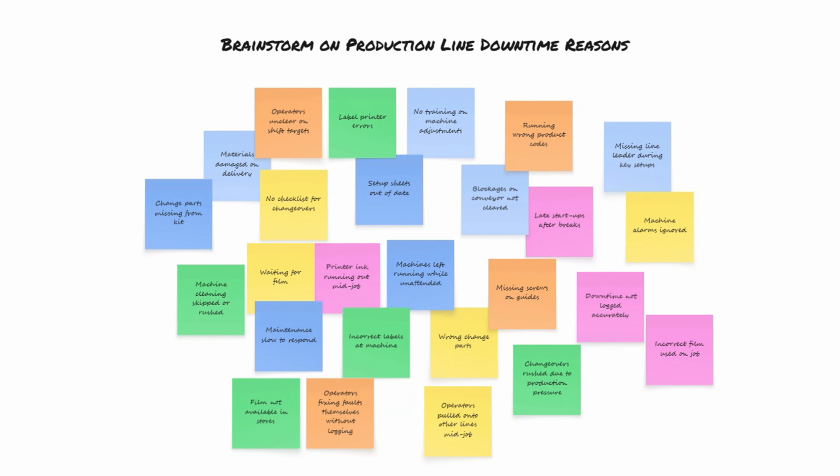So here you can see lots of random post-it notes on the screen. So this is very typical of what we might see from a problem-solving exercise on a packing line where we're looking at why downtime has occurred. As you can see, lots of different ideas, lots of different gripes and lots of observations. I'll read just a few of them so you can get a feel.